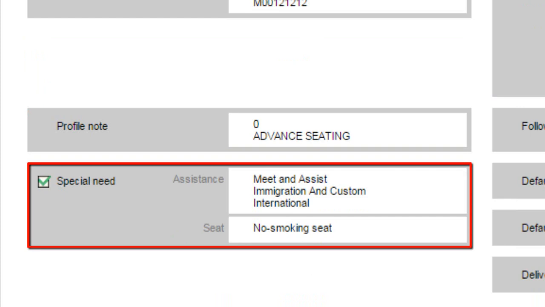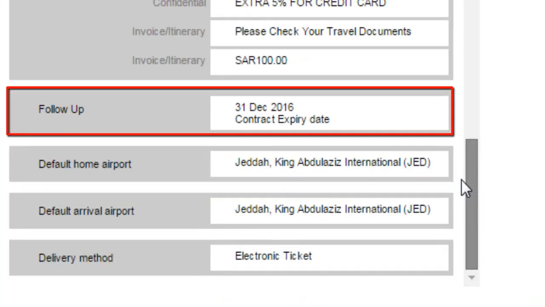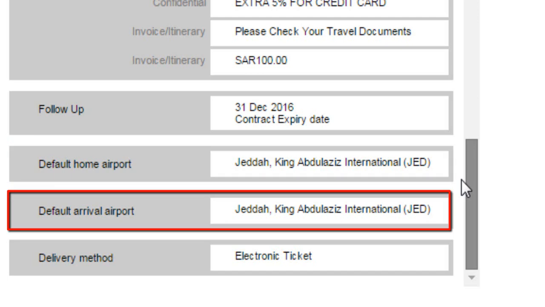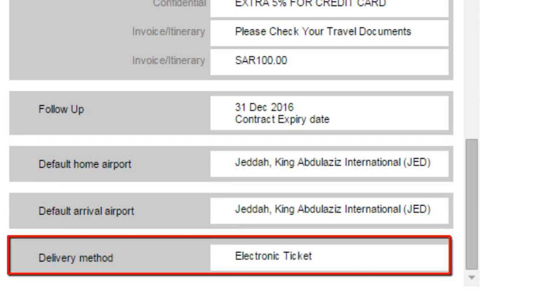Special needs information. Entered follow-up information. Default home airport. Default arrival airport. Delivery method.